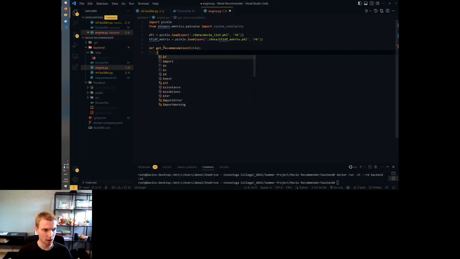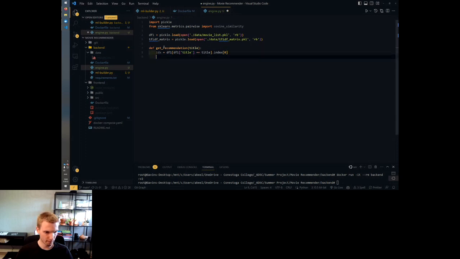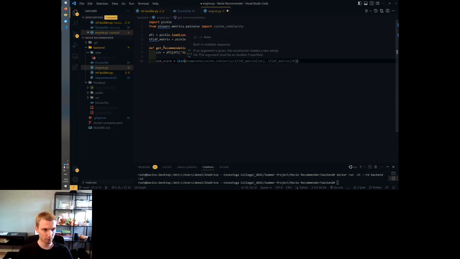So in here, we'll have this value called ndx, and we're going to try and find the title that matches, and we're going to pull the index of it. We're going to find the similarity score, which is going to be a lot here.